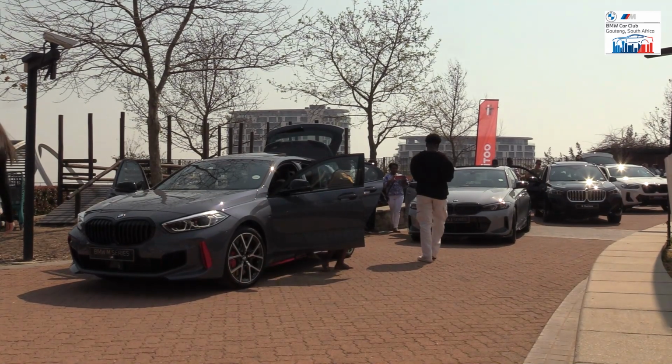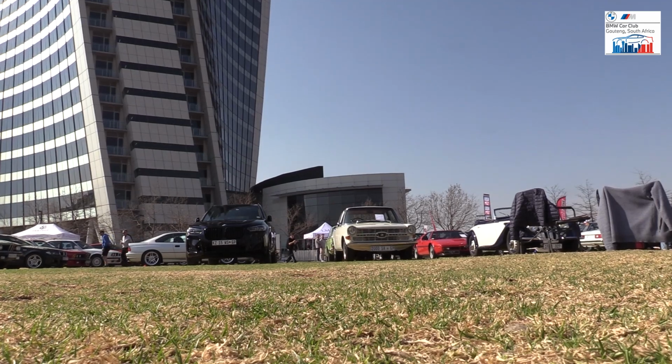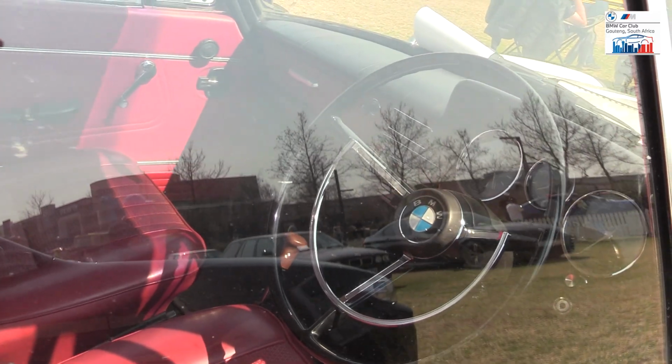There is no other motoring brand in South Africa quite like BMW. Celebrating their 50 years in this country, manufacturing beautiful cars, but more importantly for me personally, an amazing history of purely South African BMWs. Cars that have been winning races on the racetrack at Kyalami and elsewhere in the country for decades. Cars that today are iconic, and we see them here at this beautiful gathering organized by the BMW Car Club Gauteng, who have done an absolutely amazing job. So it's a big honor for us to be here today, to also be able to display our cars and to remember the heritage that underpins this amazing brand into the future.